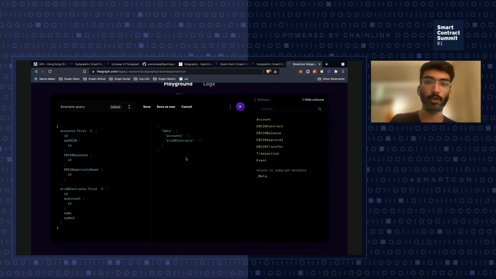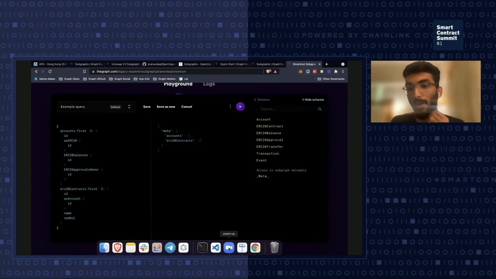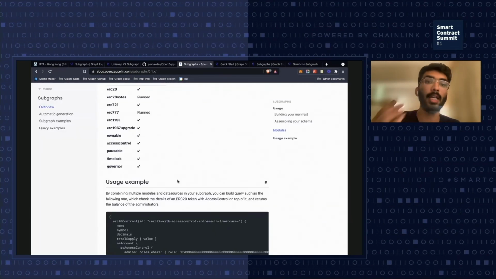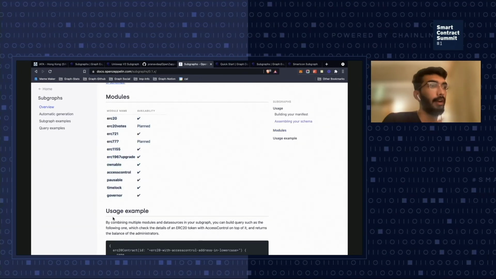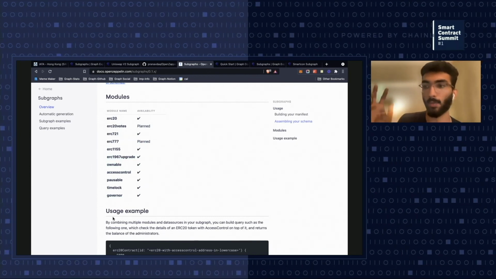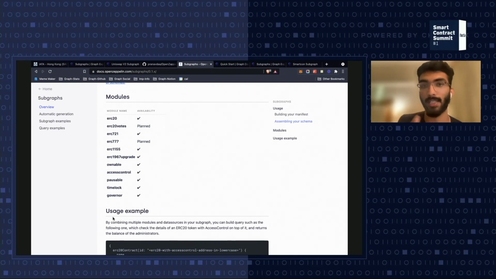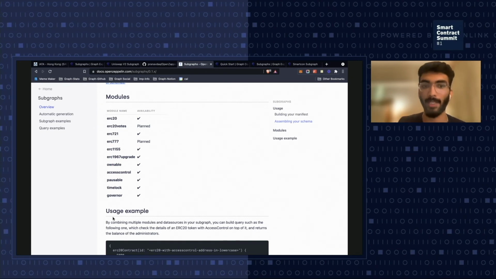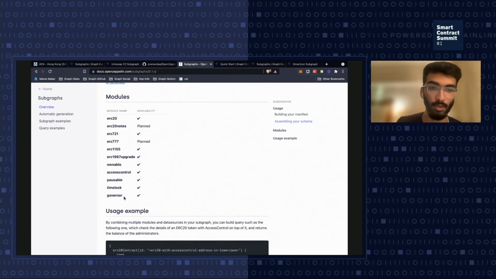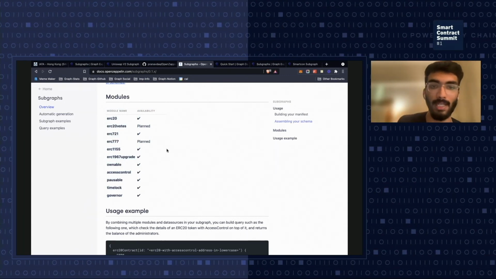Cool. This is how you use the OpenZeppelin library to have subgraphs. Again, if your smart contract is not a part of any of these lists, then you will have to create a subgraph which has the YML file. You'll have to define your own entities and have your mapping.ts file and make it work. That's how other decentralized applications have done these things. But if your smart contract is any of these, then I would highly suggest you use the OpenZeppelin libraries. This is a great way to do things.